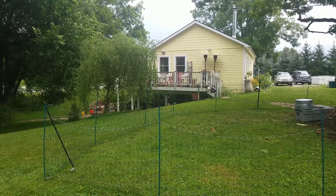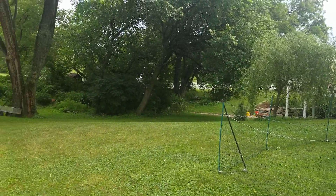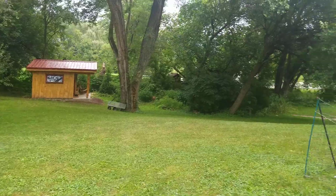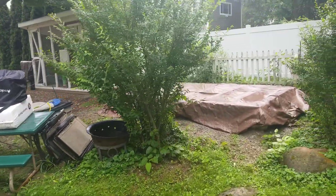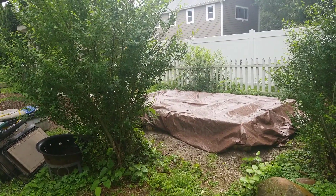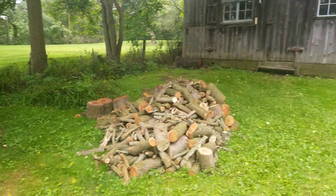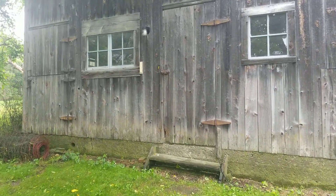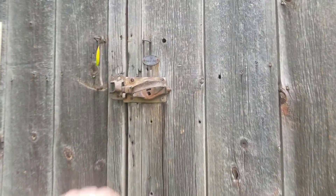I do most of my woodworking in the basement of the house, but since my projects have gotten bigger recently and I've started doing timber frame, the current project I'm working on is a timber frame shed that will go beside the chicken coop. You can see I've got the floor deck built currently under a tarp — we're expecting rain. I thought I'd show you the shop I'm doing my timber framing work in. It's in my old barn.